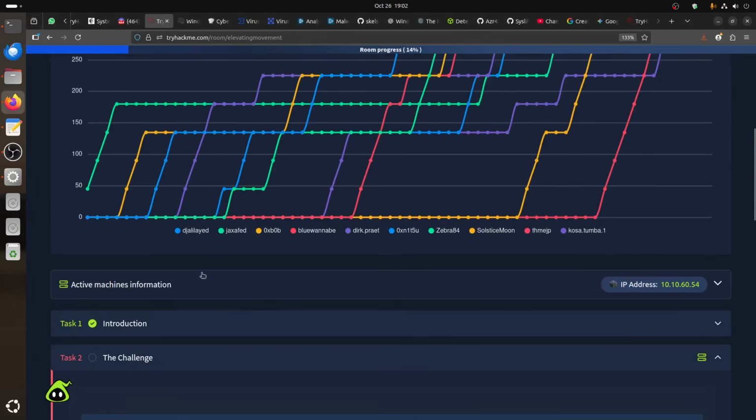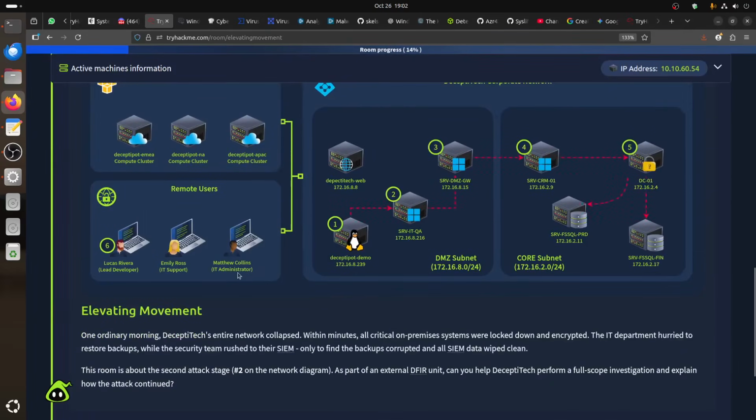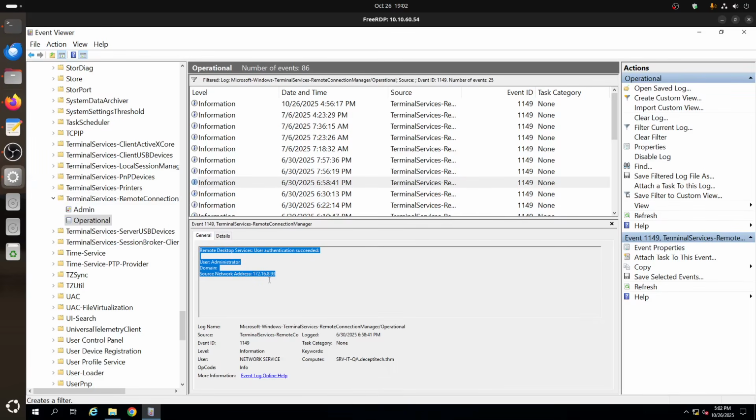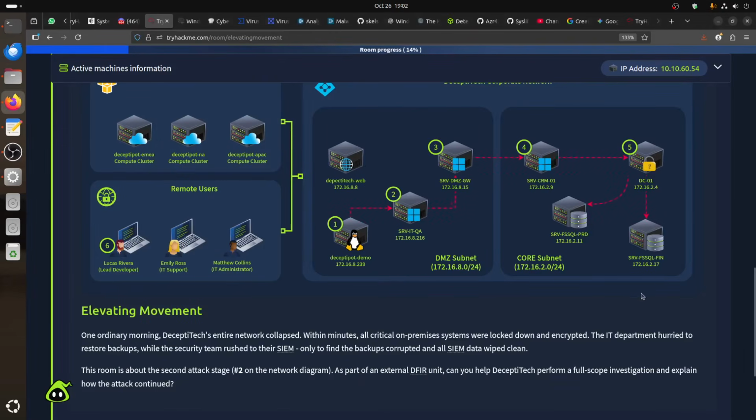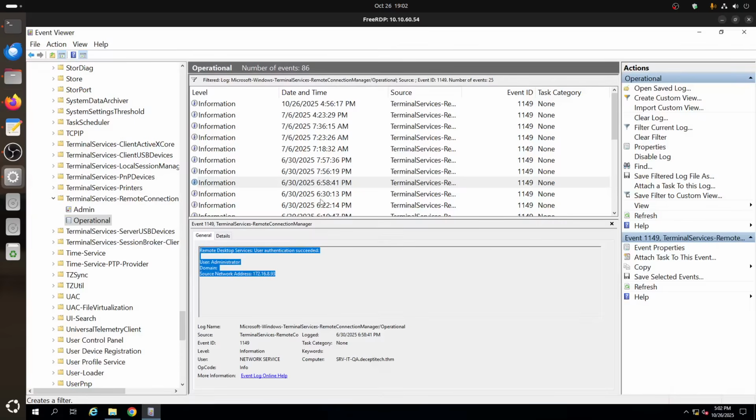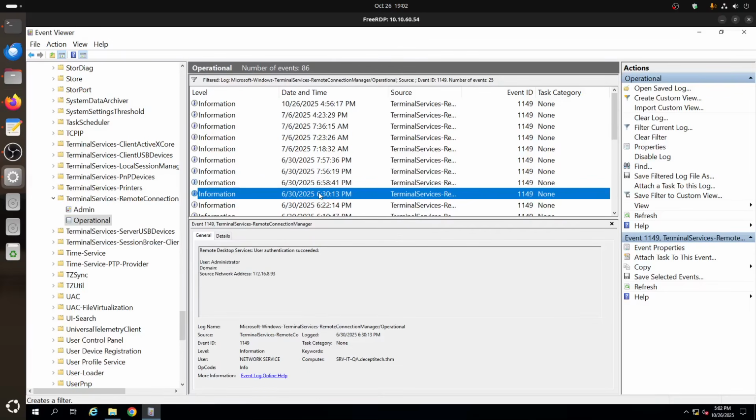Where did it come from? Let's go back. I think it is this 893. That's Emily, so it means Matthew colon Lucas, who's 89. We don't have it. What was the IP again? 16893. No, it shouldn't be here. It should be somewhere here. So we're looking for this IP 8239. What was the answer? I forgot about it.